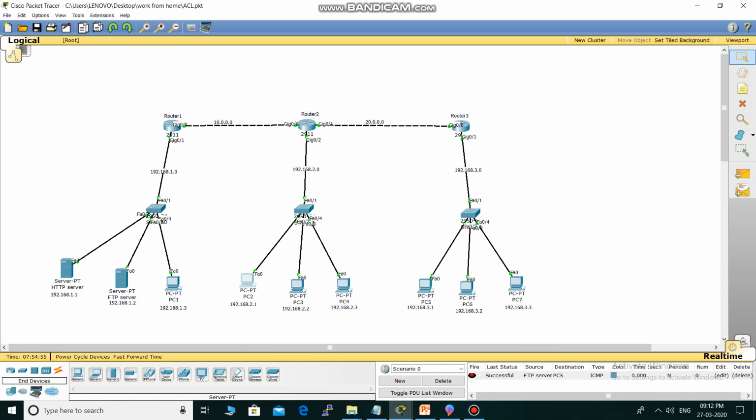So this is the extended ACL, which will block the services running on a particular network. That's why it's called an advanced ACL. It will block services running on that particular network. Also it will block hosts and subnets. So this is the basic and brief of extended ACL. You can learn and understand that particular practical and do it at home.